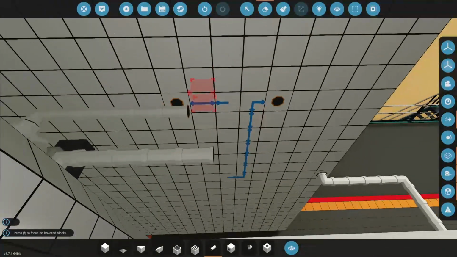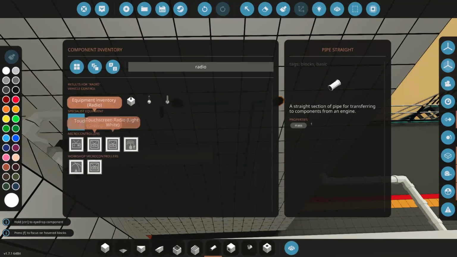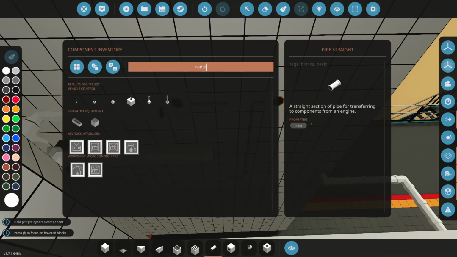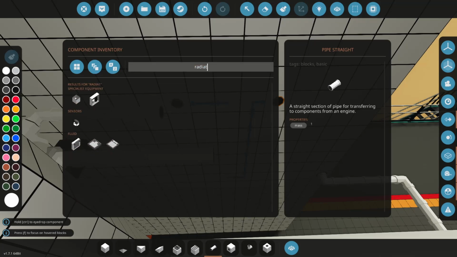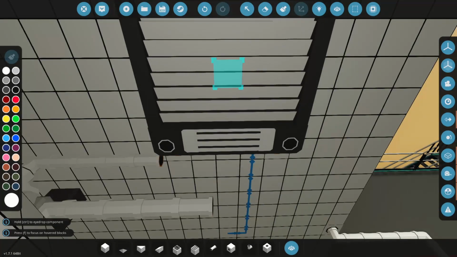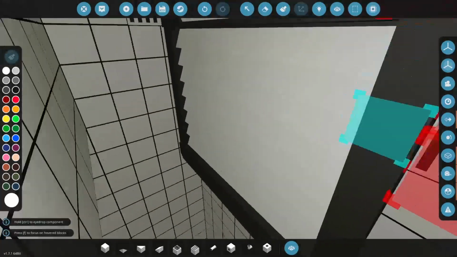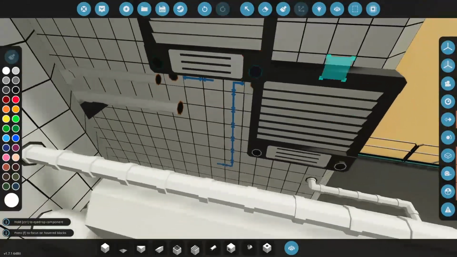Now I do want the actual radiator to be here as well, so the radiator will be part of the system, meaning we have the flow. There we go. Okay.